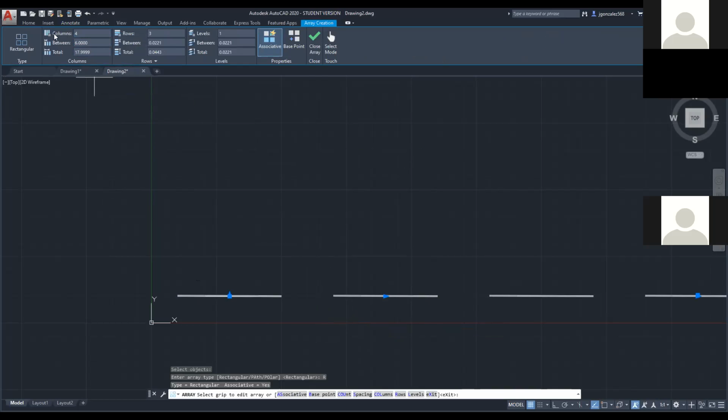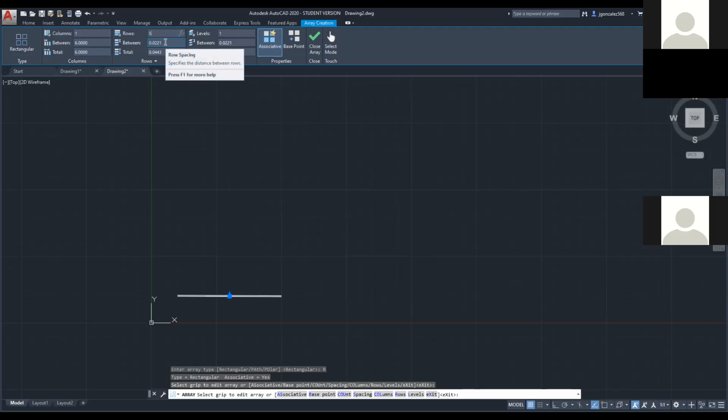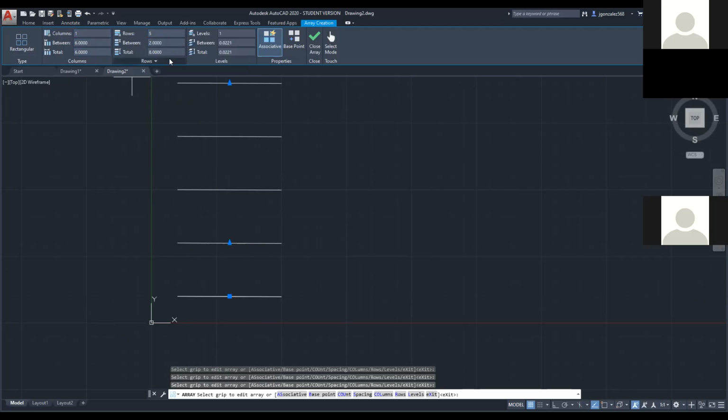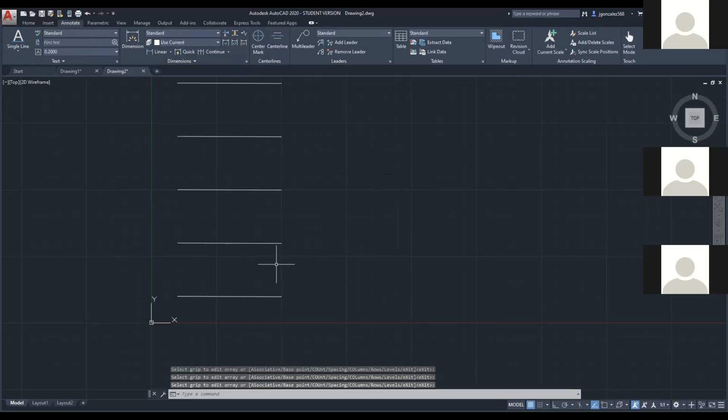Up here, you can choose how many rows, columns, spaces. I want you to make 1 column. I want the rows to be 5 rows. Space between the rows, let's say 2 right here. Then just hit exit.